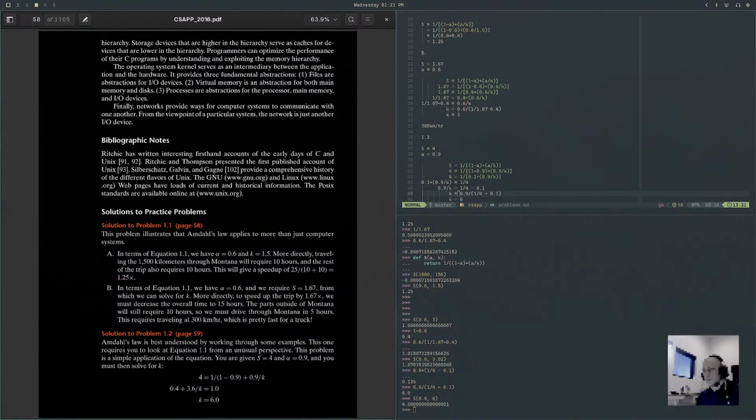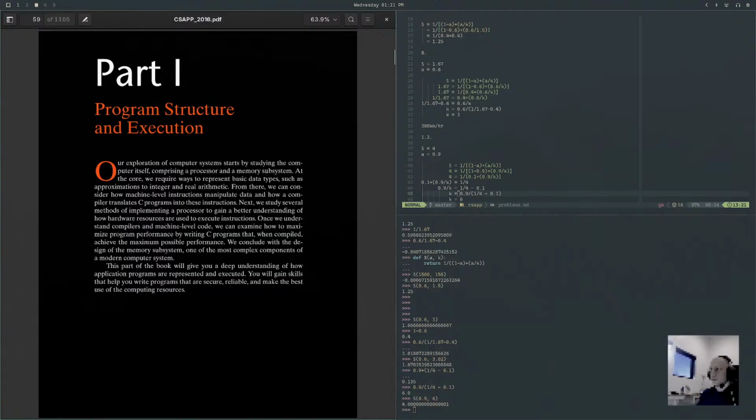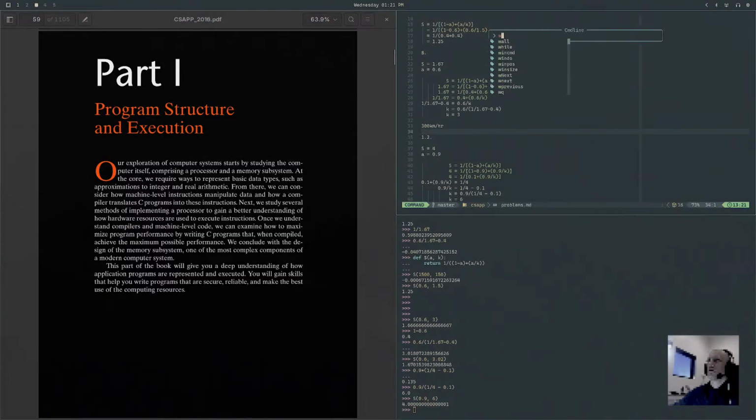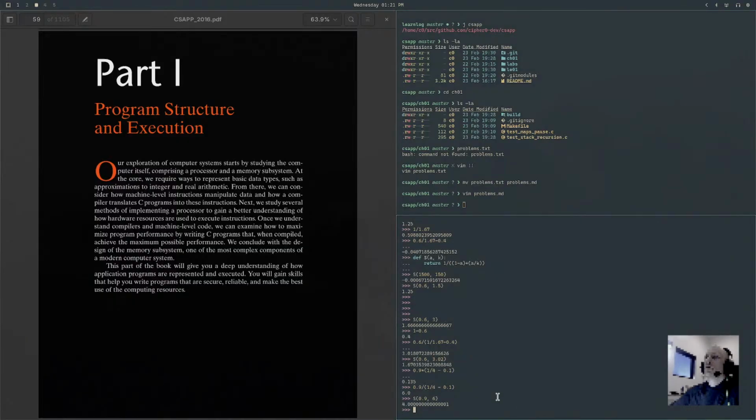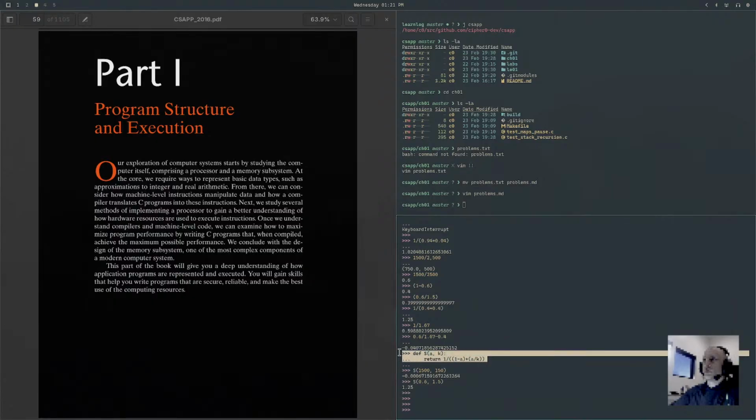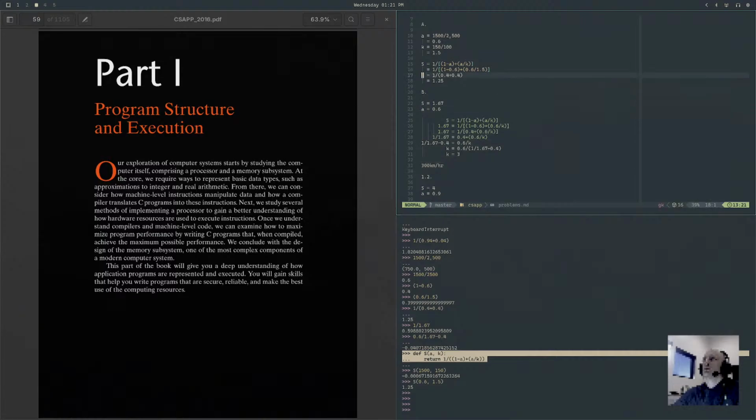Okay. And we did all the problems already. Part 1. So I guess I can commit this, right? Yeah. Let's go back up to where we define the function, and just grab that bad boy. And we'll say problems.